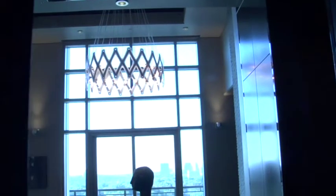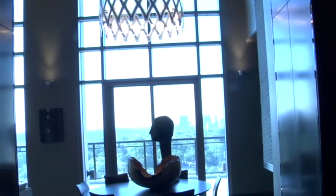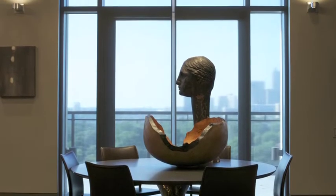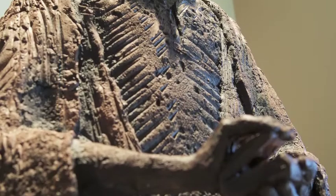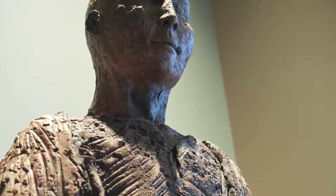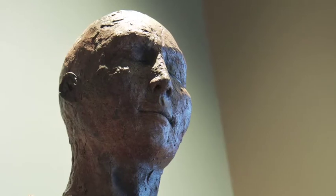When you walk in the front door, something that is instantly appealing is the view. I wanted to create what's called a forced perspective. So you have something tall on both sides of you, and it forces your eye to that view, over the dining table and right out to that view. The statue that we have in the foyer is a piece that we had in our other house, and we worked it into this space, and Matthew did the actual alcove to highlight the piece. It's one of our favorite pieces of work.